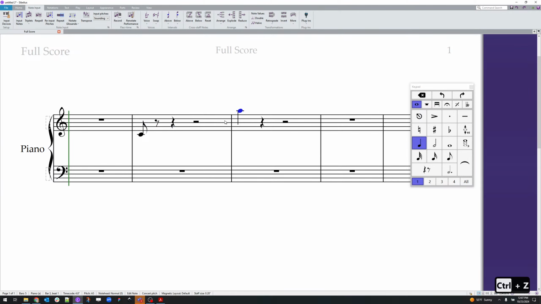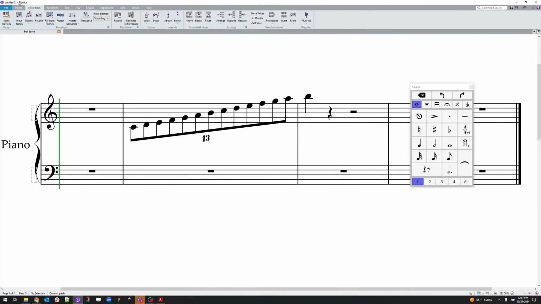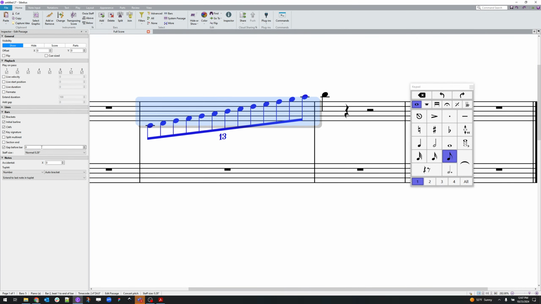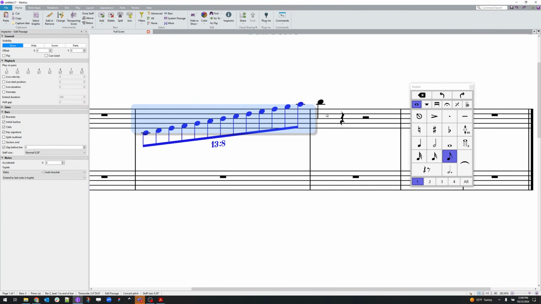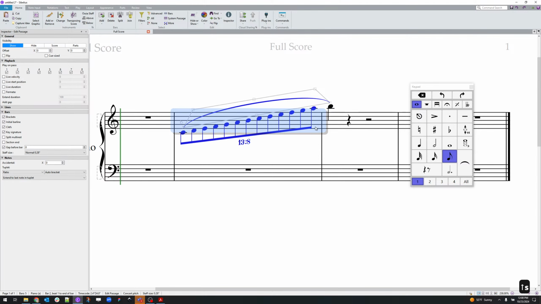If it was something like this, that's an odd number, so you can't divide that evenly, so it's just 13 over the whole bar. And one other thing I would remind people, which has always been there, in the inspector, you can also change this ratio if you want to show the actual ratio like that. Very cool stuff. We're really happy we got that one out.